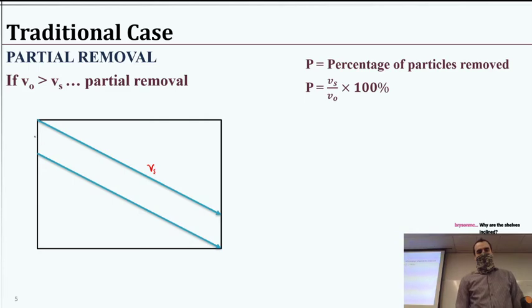So we can take a look at this distance here, from here to here. All those particles are certainly not being removed, but everything below that should be. So that portion right there is going to be the ones that escape. We can see that intuitively because that's the cutoff. And this, again, is assuming laminar flow, so we're not having vertical mixing of particles here. It's a pretty good approximation. So let's call this x, that difference there. Just from geometry, we know that's going to be the same as this distance.